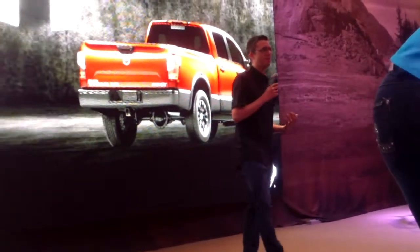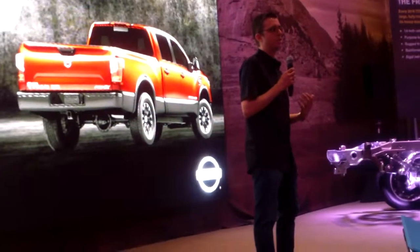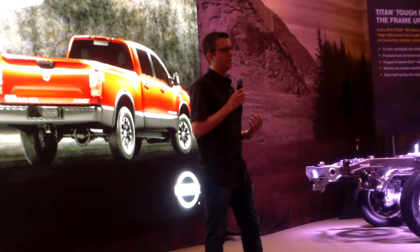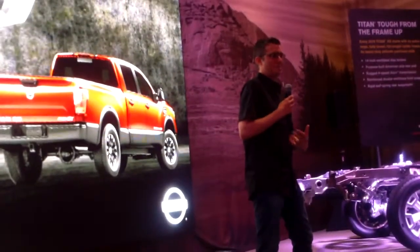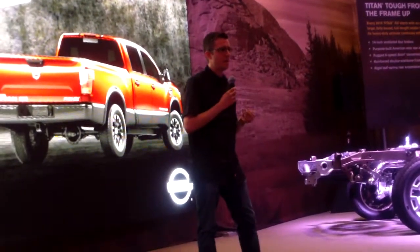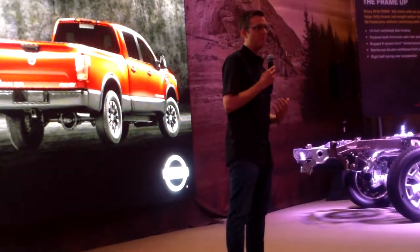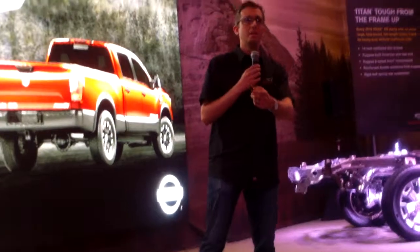It's not just because we got a great deal on the hotels and because the weather's nice this time of year. It's actually because Arizona is the location of our proving grounds, the Arizona Test Center down in Stanfield in Maricopa County. And it is the home to many of the engineers that did very important things in the development of this vehicle. As many of you who've been following the launch of the Titan know, this vehicle, for having come from a Japanese company, it's got a very distinct American heritage. It was designed in San Diego, it was engineered in Arizona, and up at our technical facility in Farmington Hills outside of Detroit. It's being built right now as we speak down at our plant in Canton, Mississippi, with engines provided from our own engine plant in Decker, Tennessee, and then of course with the Titan XD in Columbus, Indiana.